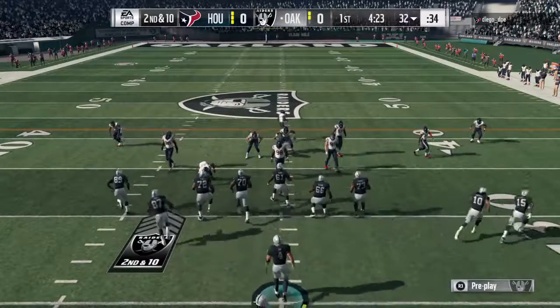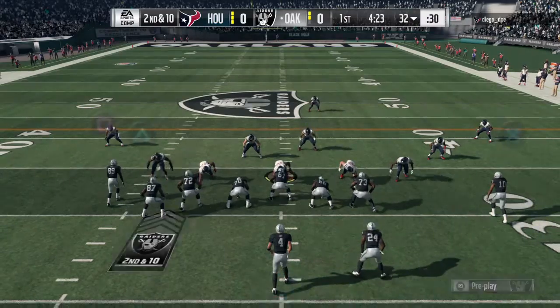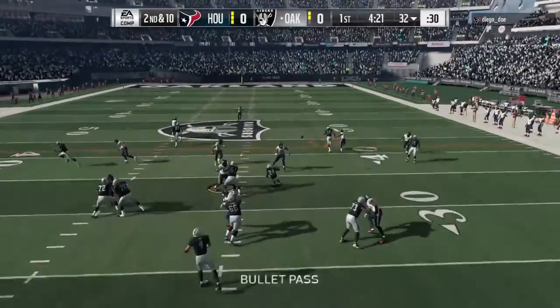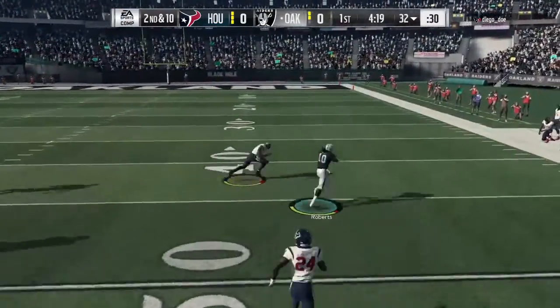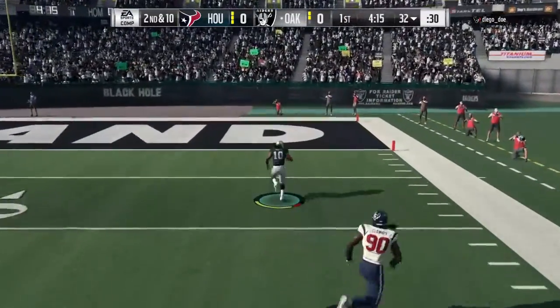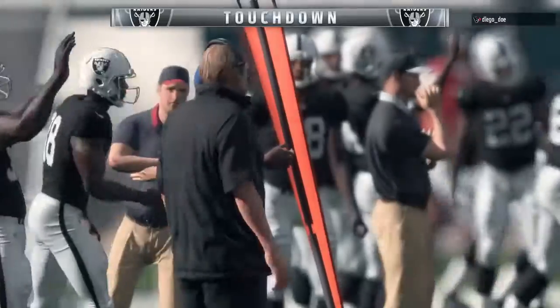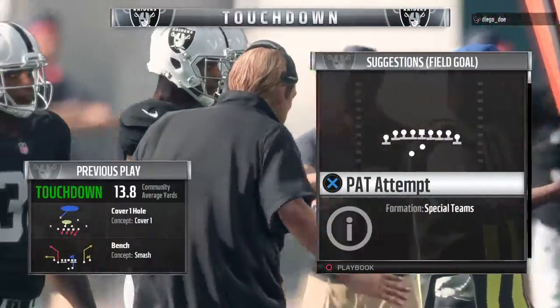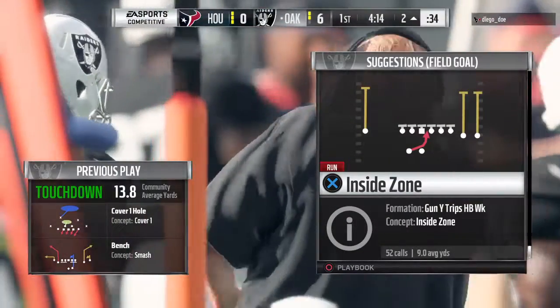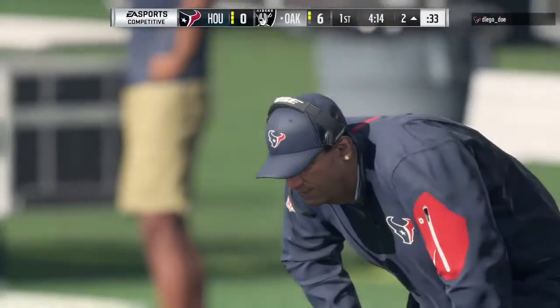That would have been a great catch, but it's real difficult to hold on to it because it was contested all the way. Would have been a great play if he'd been able to haul that one in. And this time he's got the hook up. It's complete. Past the 20, 10, and all the way in. Touchdown, Oakland. Seth Roberts, 68 yards, and the Raiders have taken the early lead.